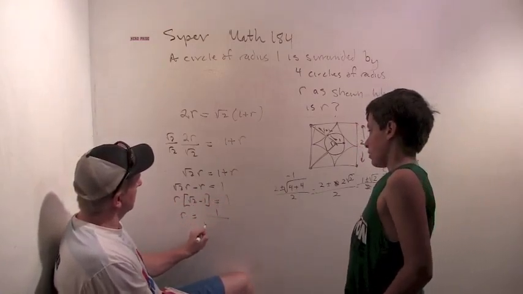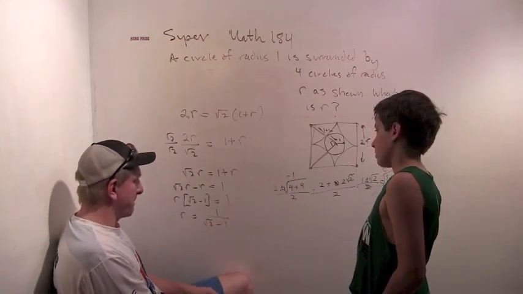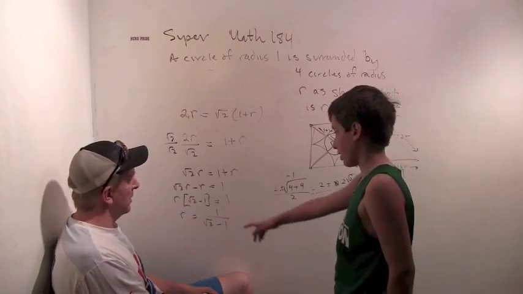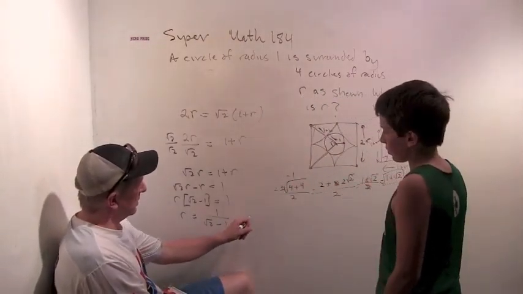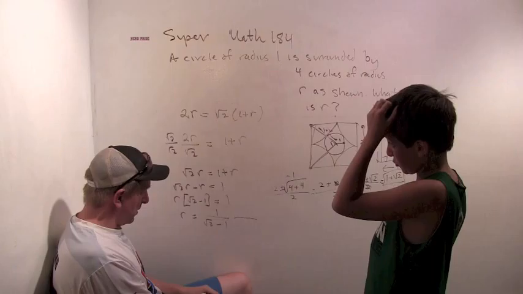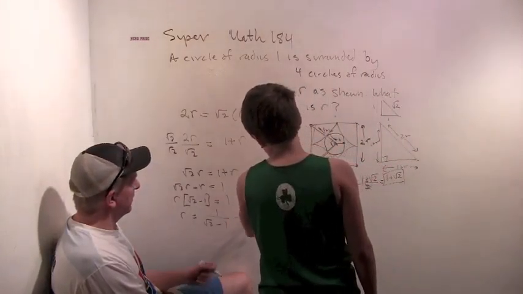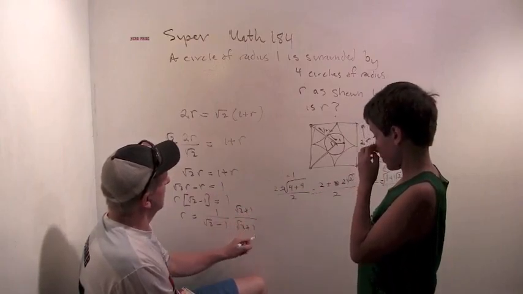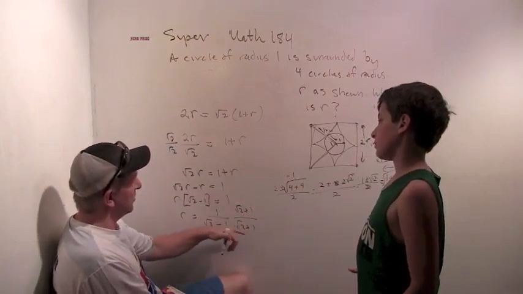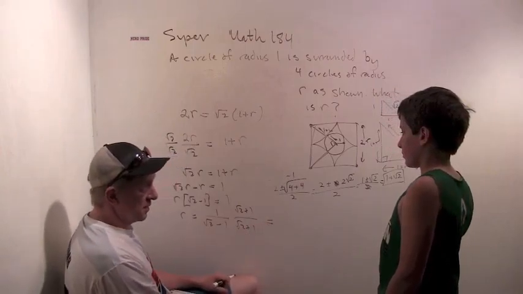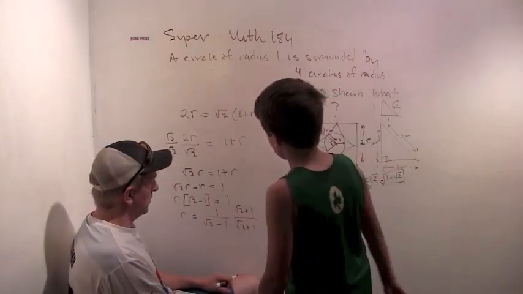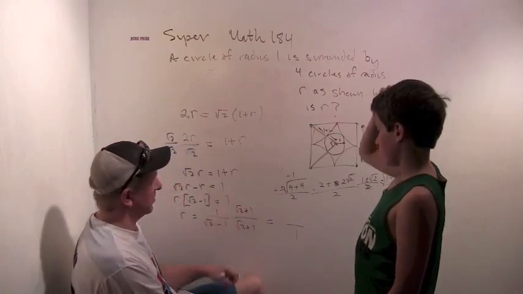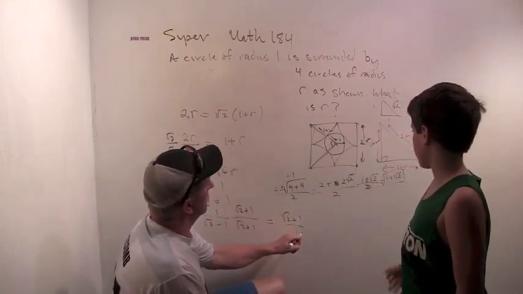That wasn't a choice. What can I do here? Well, you got to rationalize this. Alright, so how do I do that? You can use the difference of squares trick. Alright, where you do square root of 2 plus 1 over square root of 2 plus 1. Okay, and the bottom becomes root 2 squared minus 1, which is 2 minus 1, which is 1, and the top becomes 1 times square root of 2 plus 1, square root of 2 plus 1. So that saves you a little bit of arithmetic.